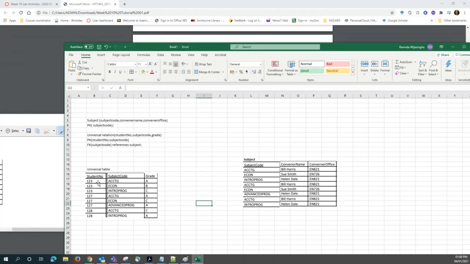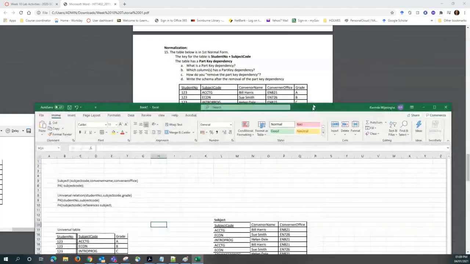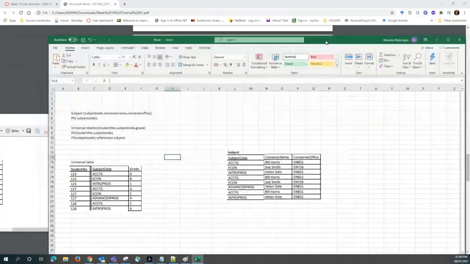So you can see now this will become a kind of a weak entity, right? This is a weak entity. So this is a strong entity. Okay. So this is the final answer for this question. That's the schema.